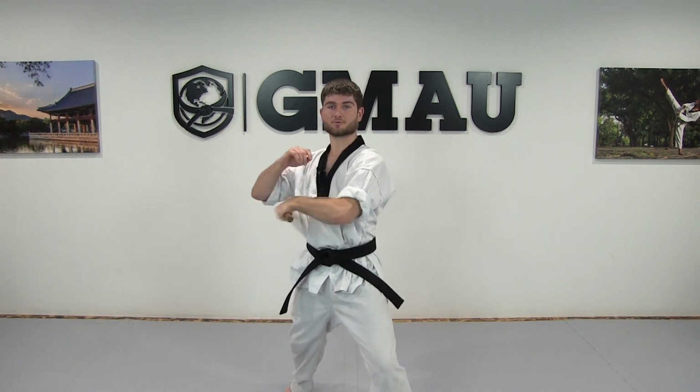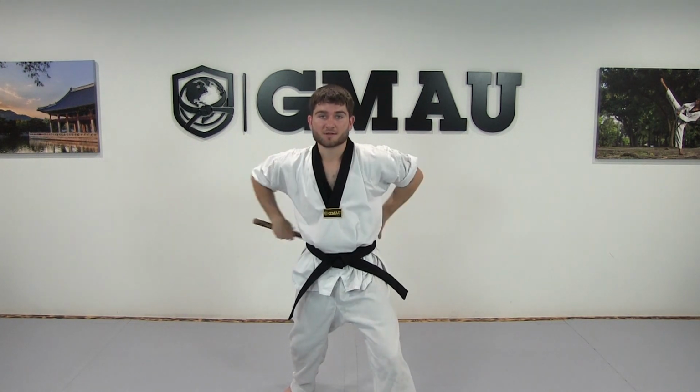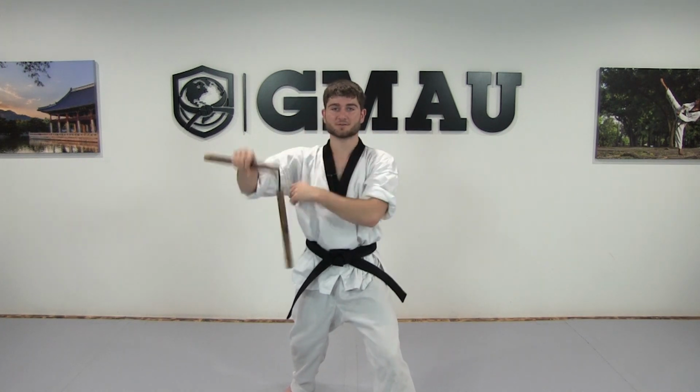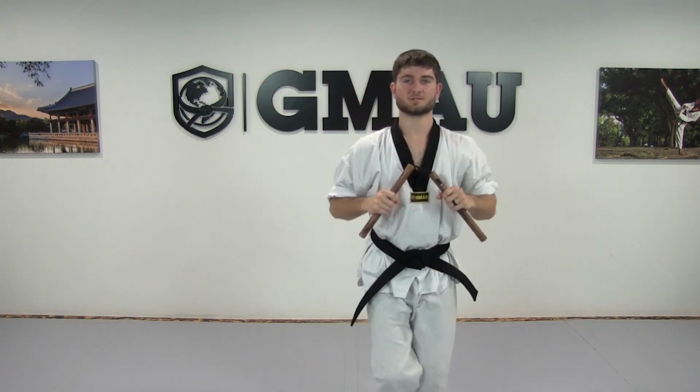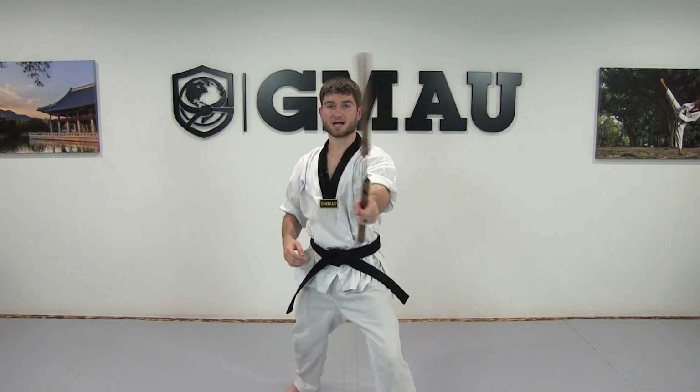eight with the left, front strike with the left, raise up, switch, around the neck, part one, underneath, up, switch, together, out. Again, left forward stance. Outward figure eight.